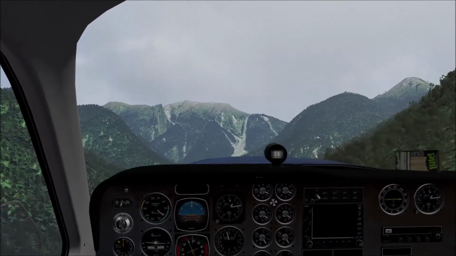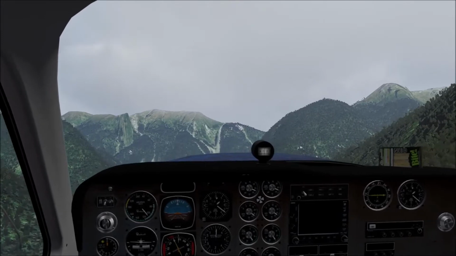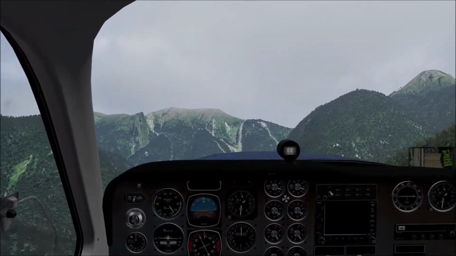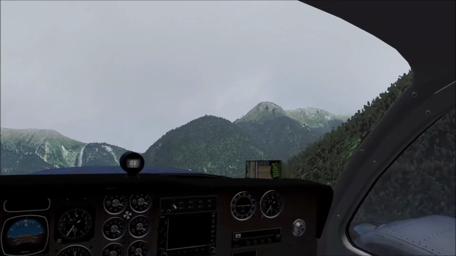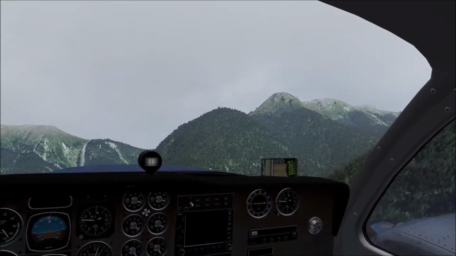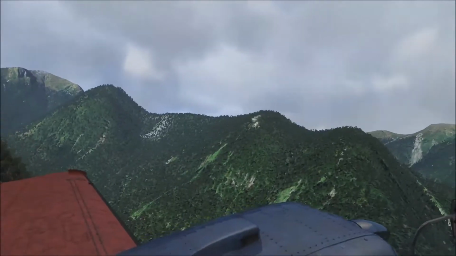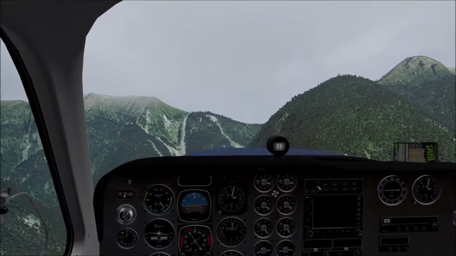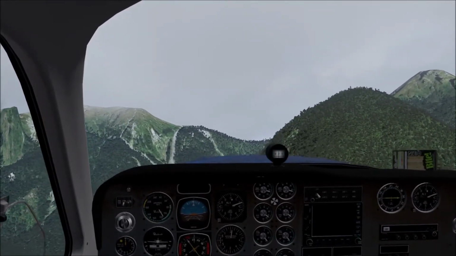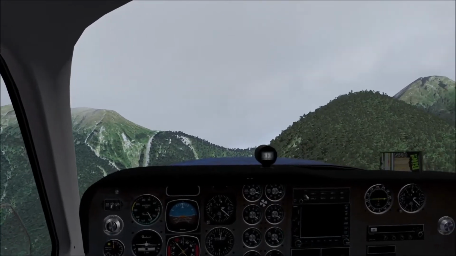Yeah, looks like the clouds are giving us a bit of a gap between them and the tops of the mountains, so we should be okay by the look of it. We're heading south on this trip, which is possibly one of the longest journeys on this South Fiordland Express route tour. And we'll need to cross a few mountain ridges. I think they're all a similar kind of height, so we'll probably be fine.